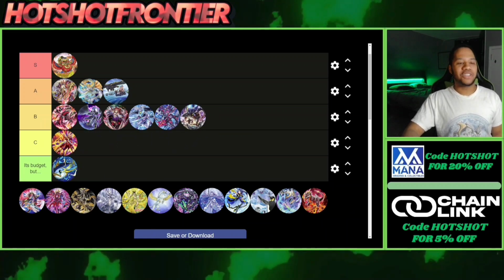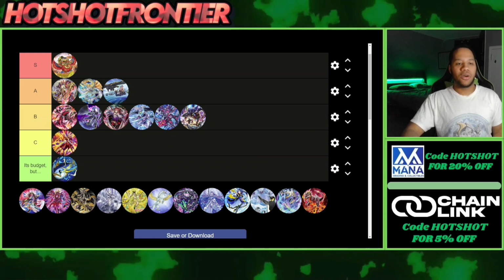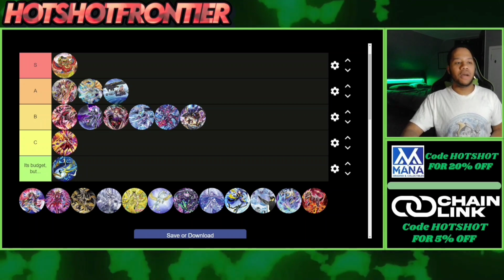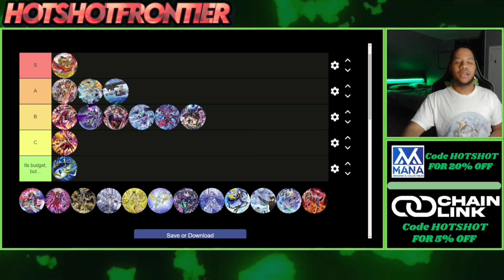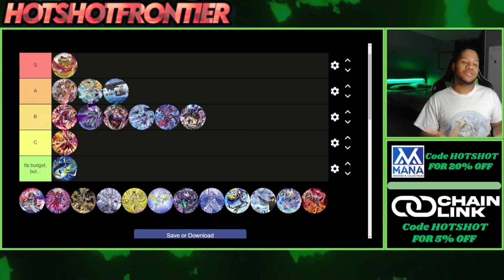Personally, I would actually put it at B tier. It's insanely cheap to pick up. It did get a new support card out of Age of Overlord, I believe. It was a common monster, but personally, it's a very good deck if you want to pick up a cheap trap deck. It's very interesting, and it's a nice strategy.